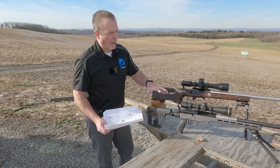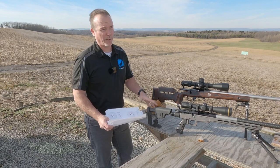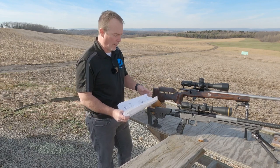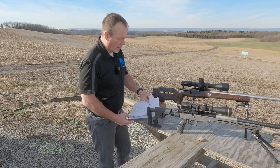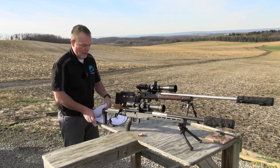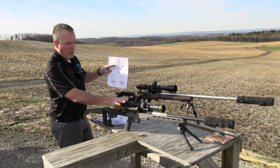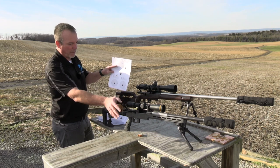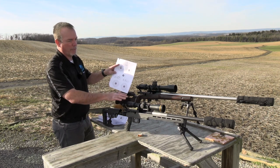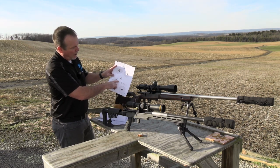But I wanted to test 60 grainers that have never been shot through this gun before with a powder that's never been shot through this gun before. I'm going to talk about this in some of our reloading classes as well. But here's our groups, and just two quick groups. We're rusty. It's really not our shooting season here, so we don't get a chance to practice as much. So new powder, new load, new bullets. Of course, everything was just put back together, so I had to re-zero the gun a little bit because everybody's been playing with it. So I re-zeroed here, but three shots, have one a little bit out.